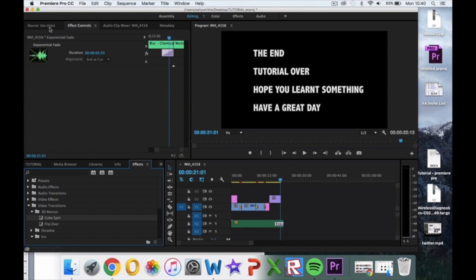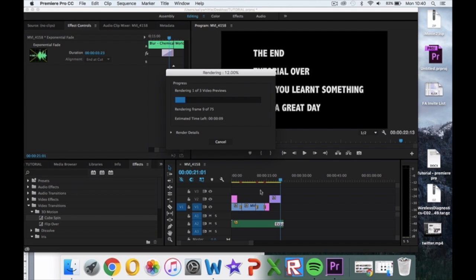Easy as that. Simple. To render your footage, if the project is moving a bit slow, and if there's red bars at the top of the timeline, where the yellow and green is there, you see, you press the Enter button and they'll turn green each one, and that just means it'll move faster when you're trying to edit it. That's mainly for big projects. For this one I didn't really need to do it that much.